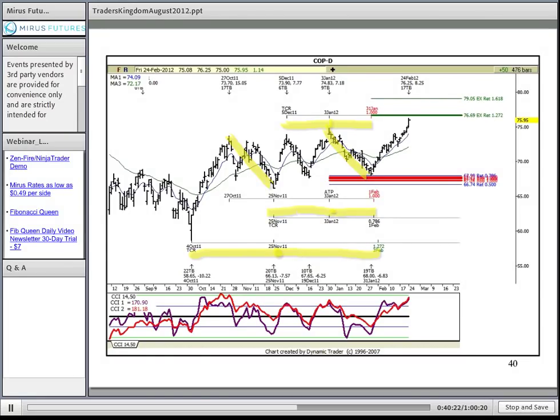You ended up hitting and holding the zone. It would have triggered on a lower time frame, but that's an example of a time cluster turning the market. And it just happened to coordinate with price, so that's time and price. When you have time and price come together, it is one of the highest percentage trade setups.